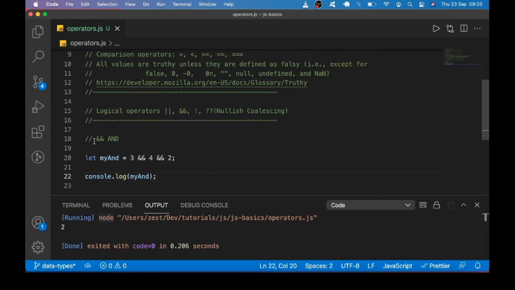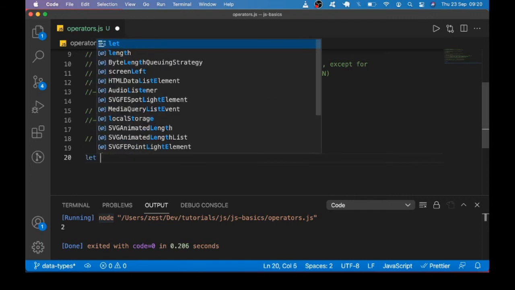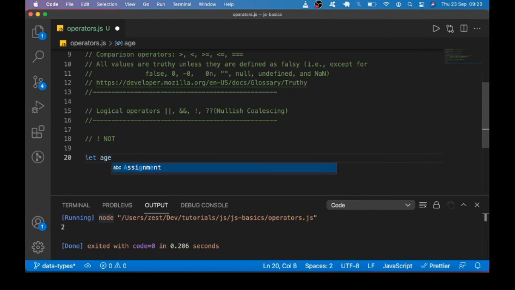Let's look at the next one, the NOT operator. Exclamation point, this means not, right? Let me think of an example. Let eatsFood be equal to true.